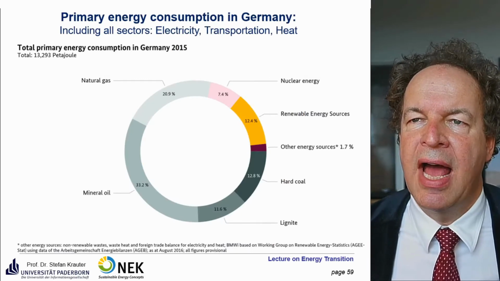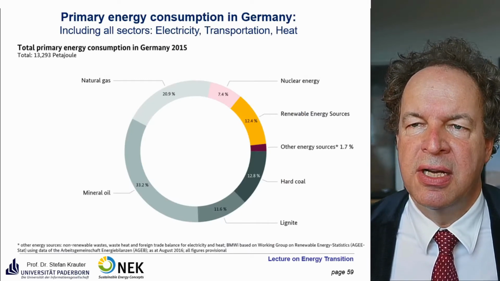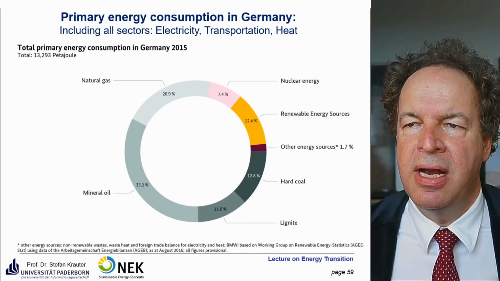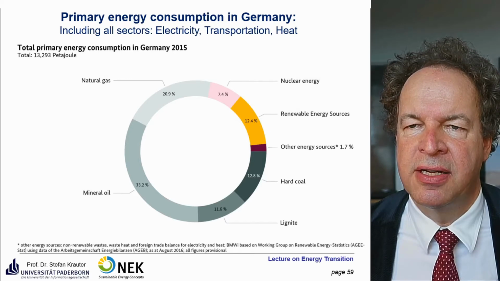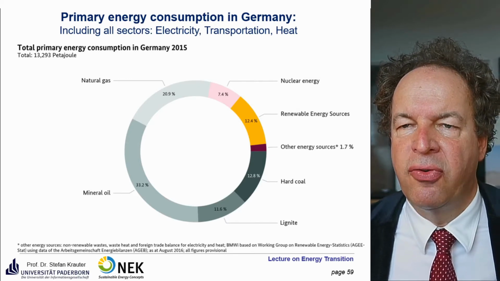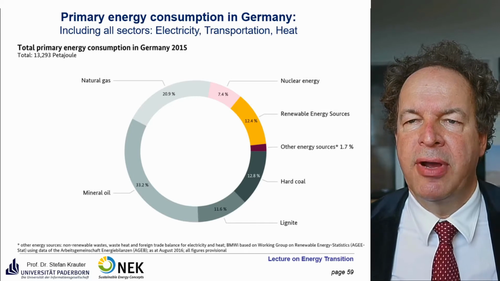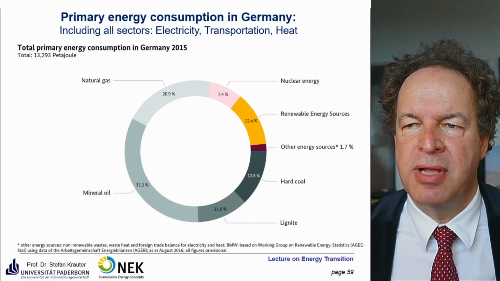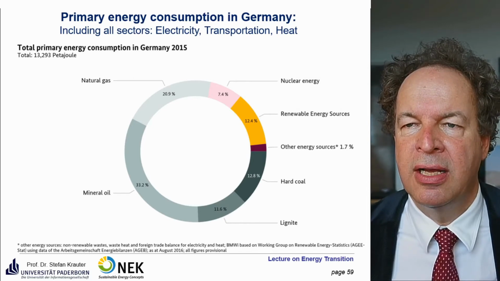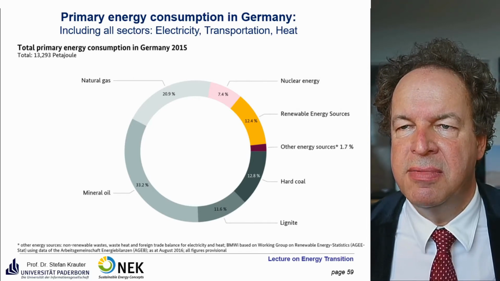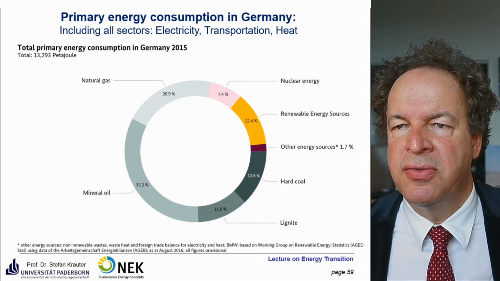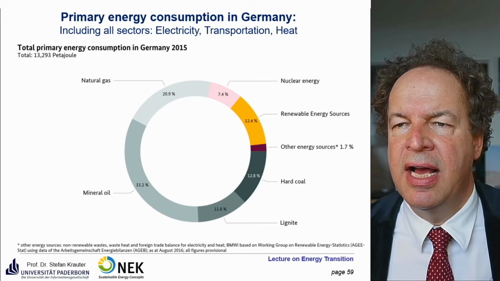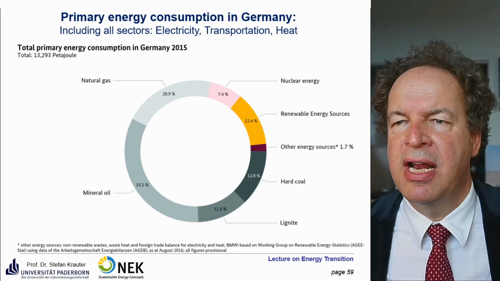This is primary energy consumption. The sectors should be updated; I'll present you newer data on that later. As before, the main primary energy consumption is mineral oil, because the very most, 99% of the cars, run on mineral oil, and therefore it's needed quite a lot. Then it's natural gas, hard coal, lignite, and the renewable energy sources are relatively small.